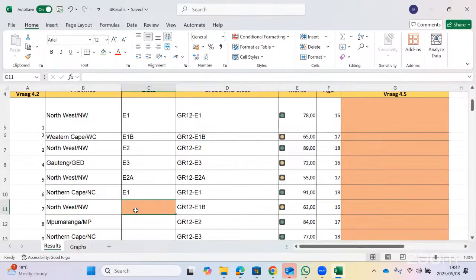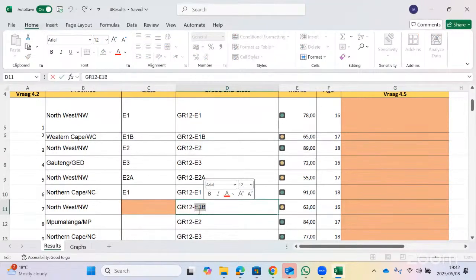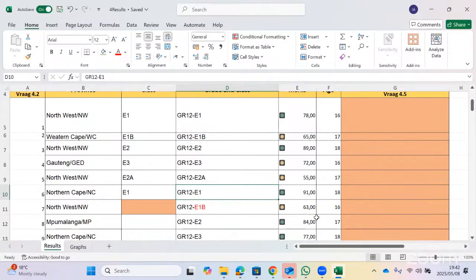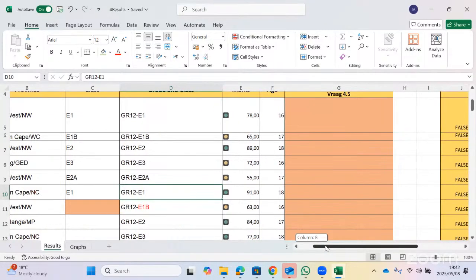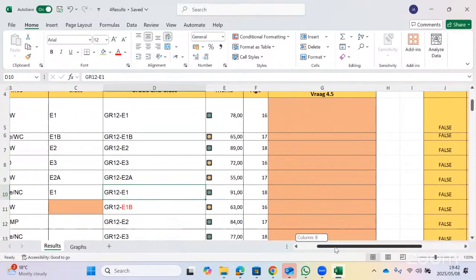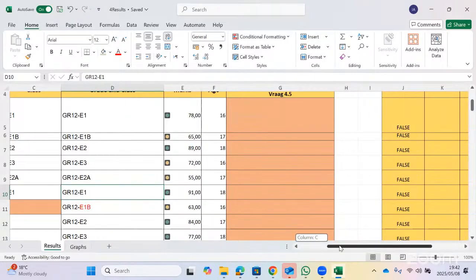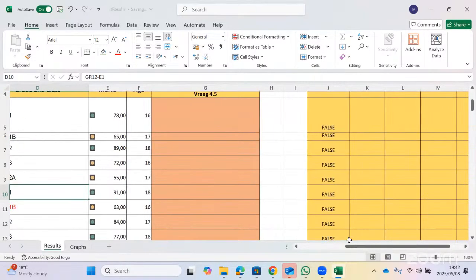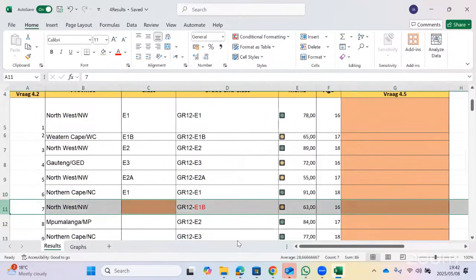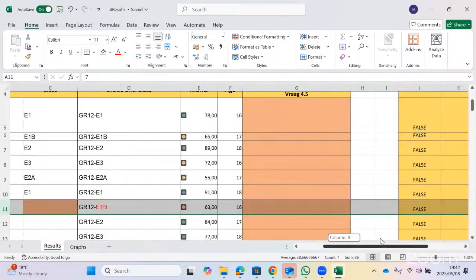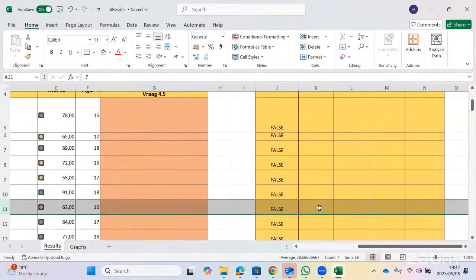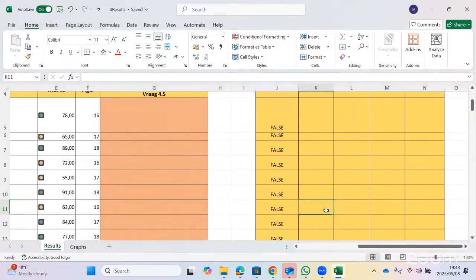Right. Now, let's try and solve it. If you are extracting from the right-hand side, as you can see here, we are only looking for this part, E1B, not grade 12 with a dash. So whenever you are taking from the right-hand side, from your building block, all that you need to do is to make use of one right function. So since we are putting the answer here in row 11, the same place in the building block. Don't go and put it anywhere. Some learners might make a mistake, they put it on the top. It should be on the same row.